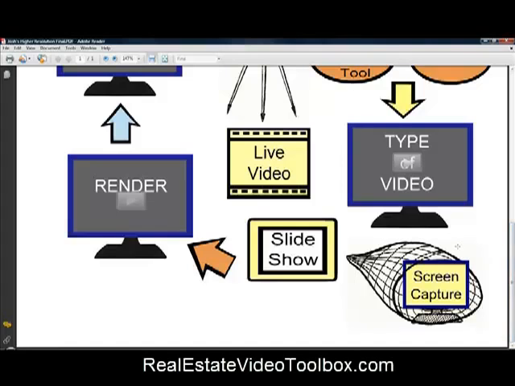The next step is to render or upload the video. So if you're creating a screen capture, you may have to render the video. In Animoto, once you go through the couple of steps, you upload pictures, put in some text, and you'll have to render it. If you've shot a live video, it might be as simple as connecting the USB to your computer and transferring the file over. That process may take some time depending on how old your computer is and so forth, but it's very simple, just uploading or rendering the video.